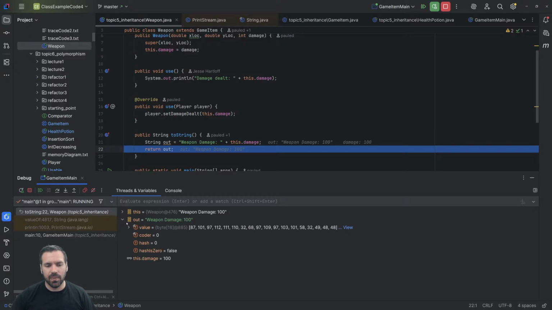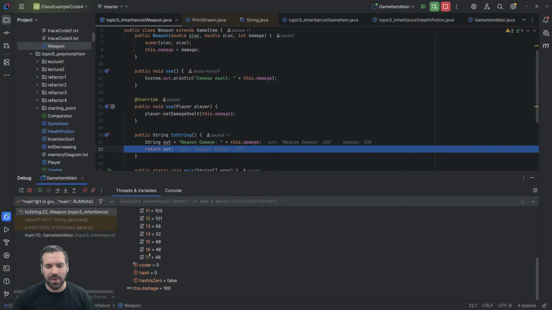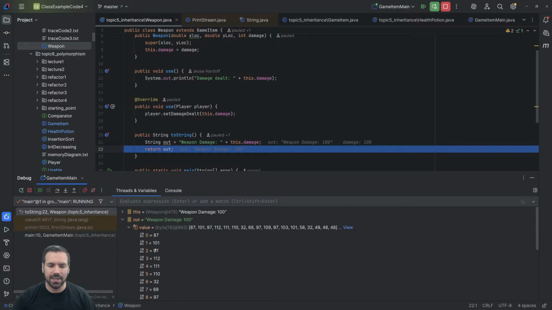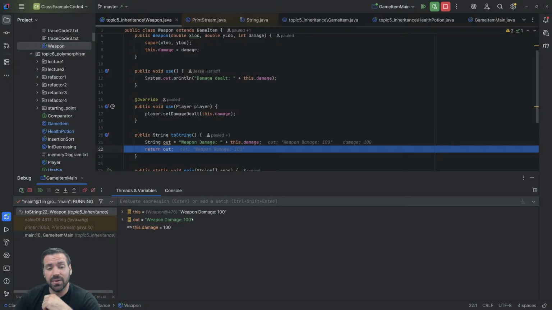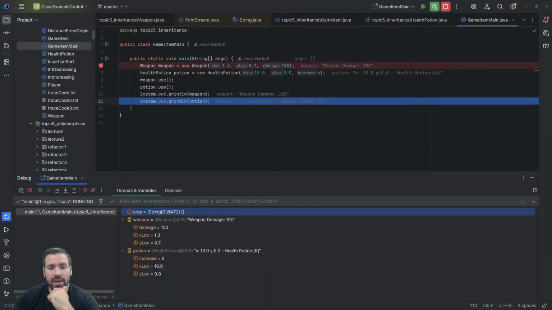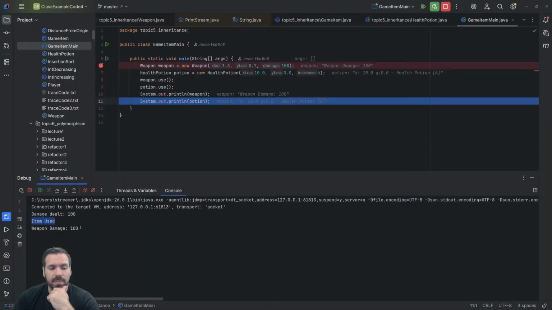But the debugger will show you exactly what is going on. We have an array of bytes to represent our characters, our ASCII characters in this case. We'll just pretend it's stored by value and ignore those details. Return that, and we get right back to our code, meaning that was printed to the screen.